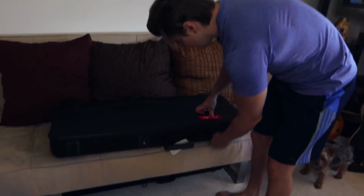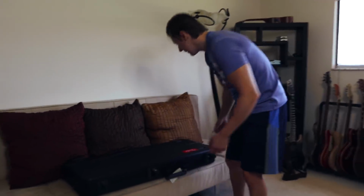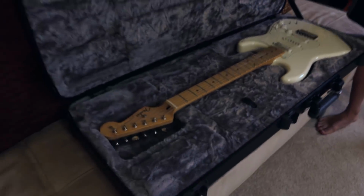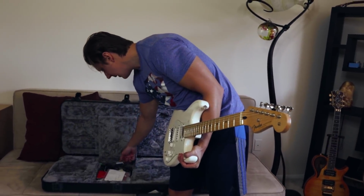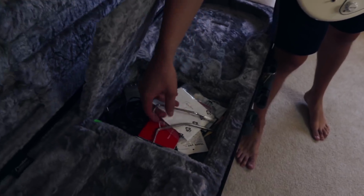Okay, so it's a hard shell Fender case. Let's check this out. It actually looks very nice. Man, I haven't played a Fender in forever. That's a nice case. Okay, we got like a charger, a thing. We got the actual tremolo arm and another arm. I'll have to give them a call and figure out what exactly these are.